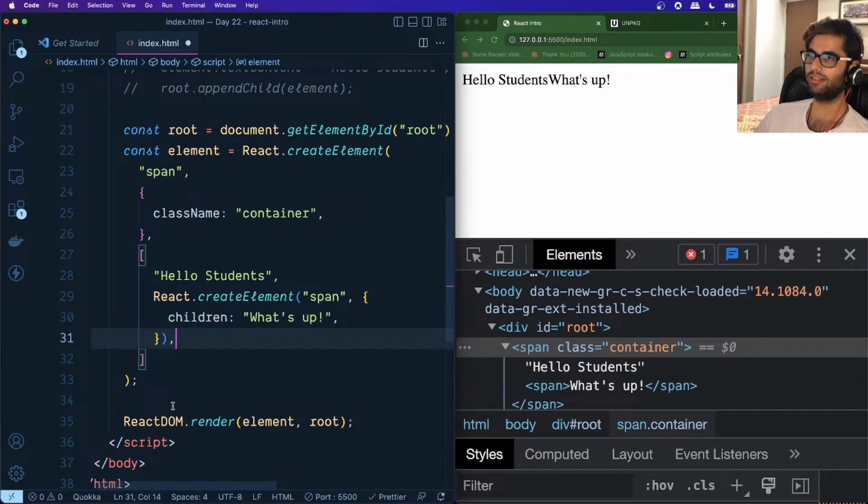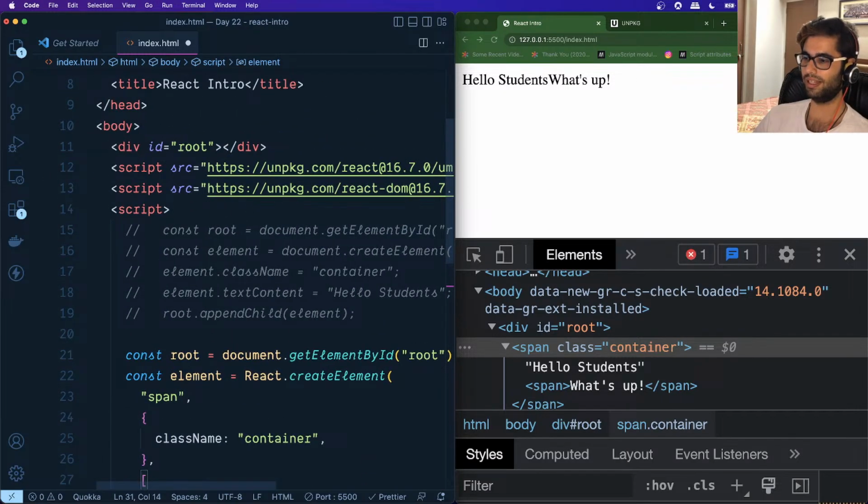Now let's take a look at something known as JSX. So JSX is known as JavaScript extended. It allows us to write HTML kind of syntax within JavaScript. Okay, so to enable that, we can make use of another package known as Babel.